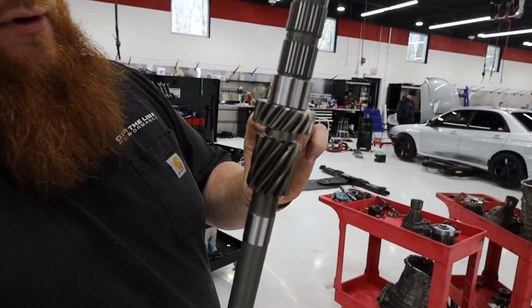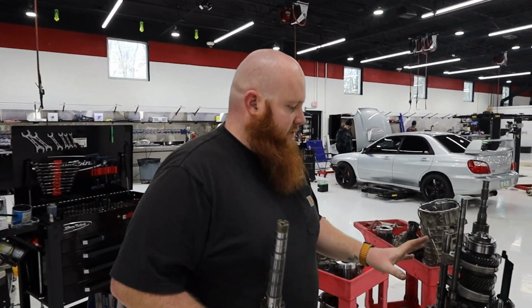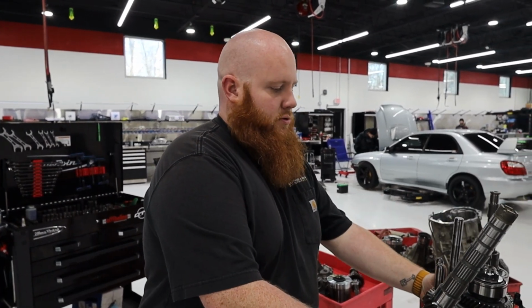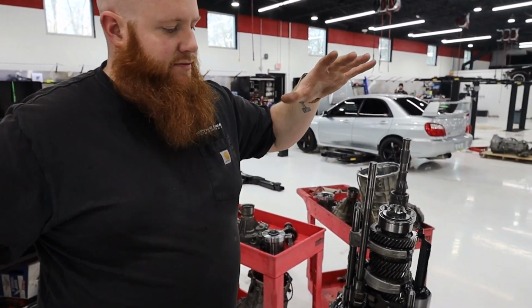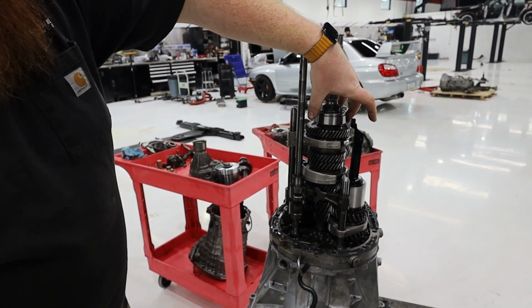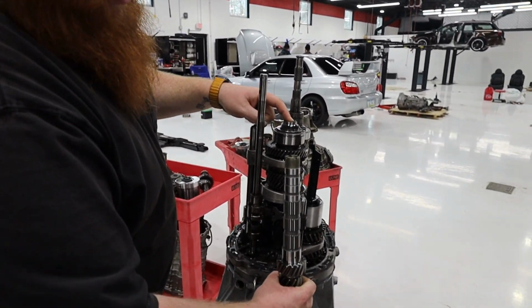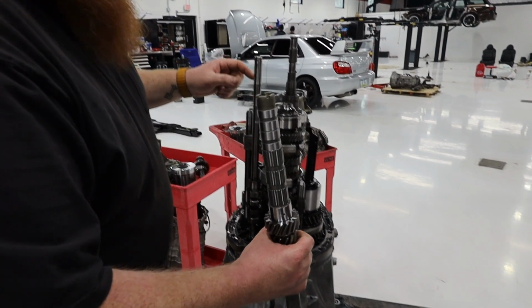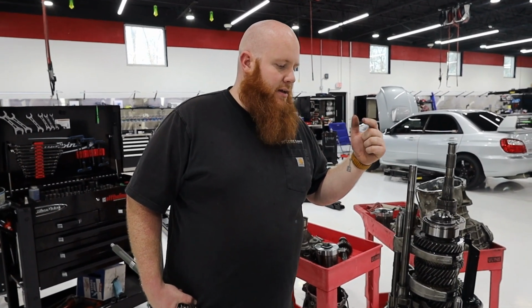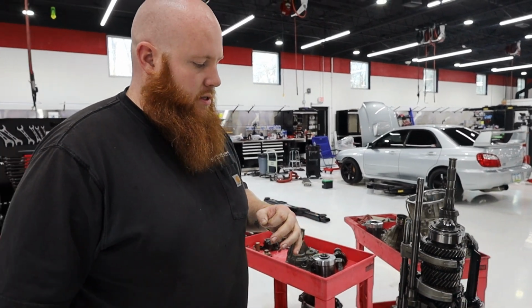So this is first gear in reverse driver right here. This is second gear. So what we have to do, we have to take the shift forks and the shift interlock keyway and take all that out and then pull the whole gear stack out. And then I'm going to have to transfer everything on this gear stack off of this shaft onto this one. You can see the threads for this literally just sits right like that. And then I'm also going to have to go over here on the pinion shaft and take the combination gear off because it's also chipped. So let's get to that.